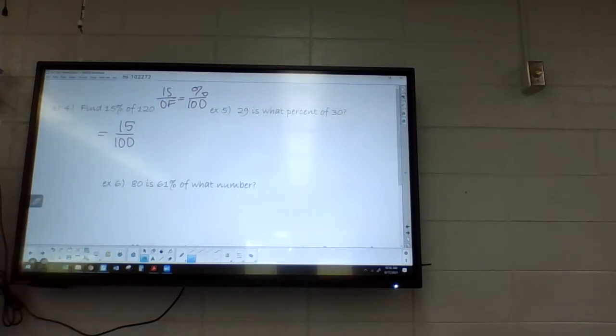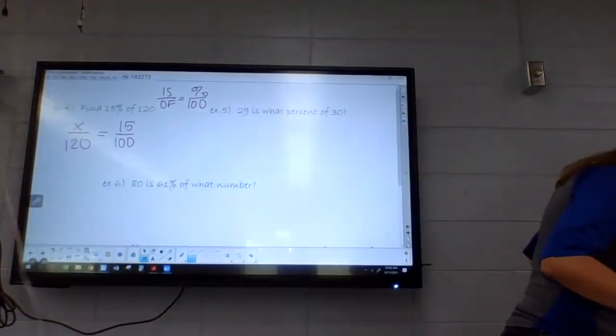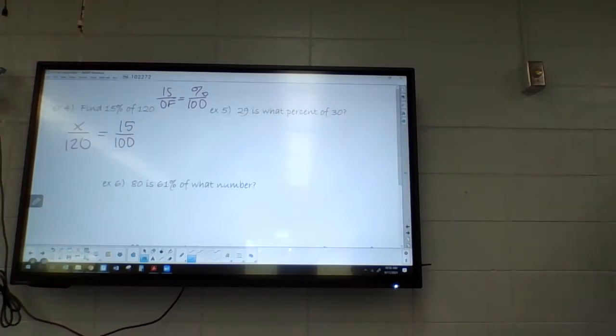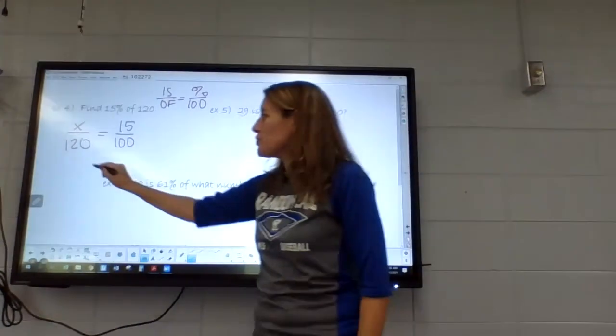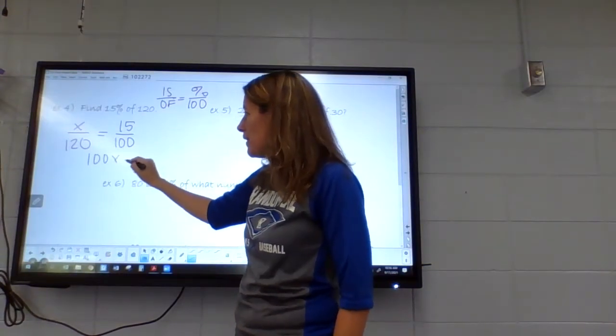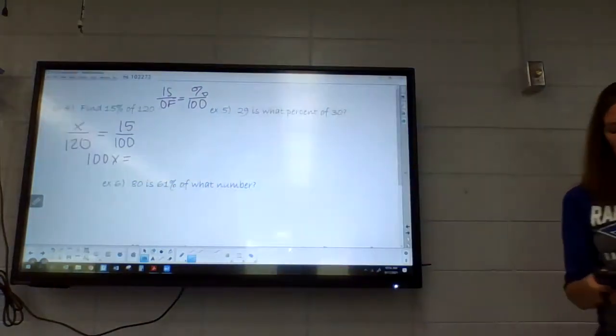So if I want 15% of 120, this is another place where estimates are really helpful. I know 15% of 120 is a small chunk of 120. I'm not expecting an answer over 100. It's definitely under half, using some reasoning, so less than a quarter. Yeah, less than a quarter is a good point. You want to be under 30. Yeah, that's really good. Using your estimation skills, you realize if you're in the right ballpark. Now again, you do not have to set it up this way, however, if you're struggling at all or this isn't going very well for you, I'd suggest it.